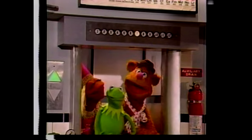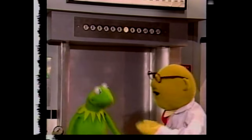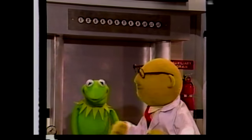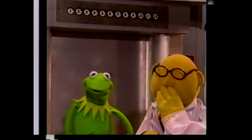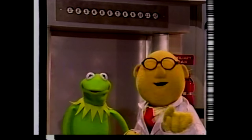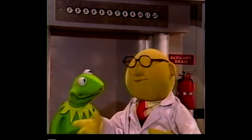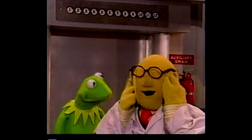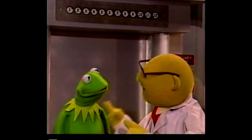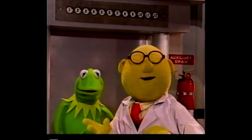We're going up to the pool. Well, how did you like the eggs of power, Mr. Kermit? Well, I would say it was egg-scruciating. Oh. I know you and your friend out there are just going to love the next experiment. It's a little thing I've been working on called cerebral transmigration. Better known as a brain transplant. Oh, of course. Brain transplant? And they say the layman is ignorant of science.